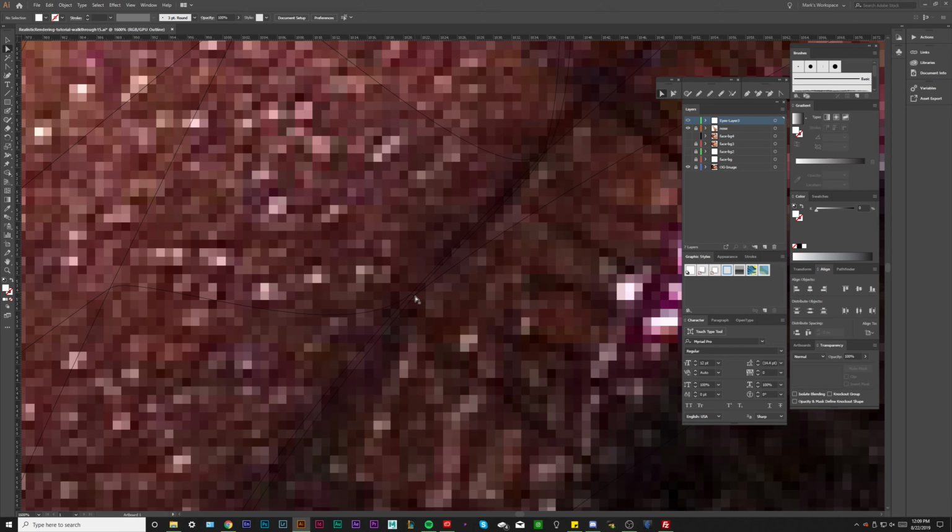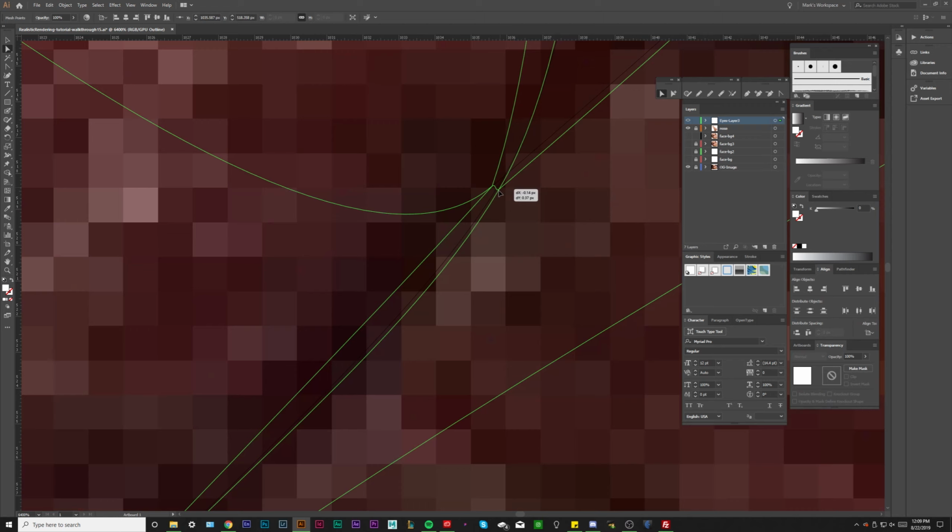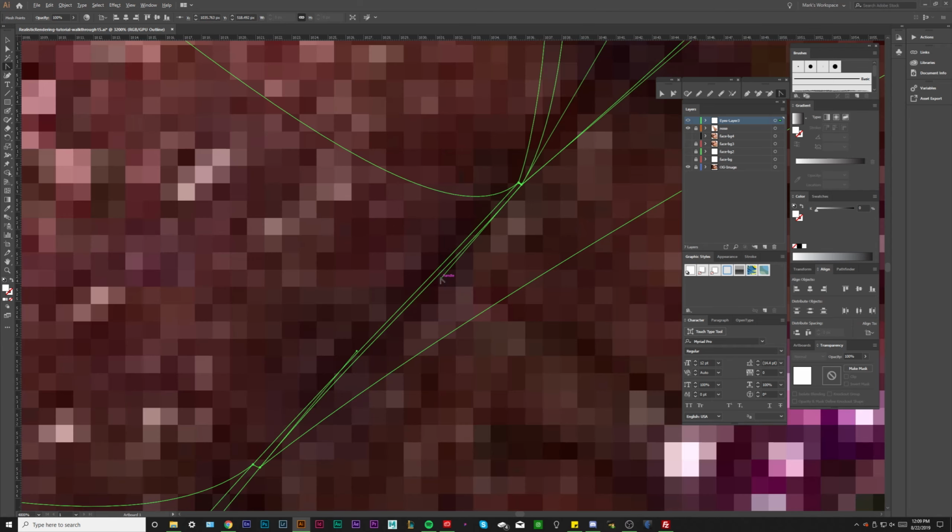So I want to keep that shape. I want this to be my right point, that to be my middle point. And I have to fix this. I have to keep these points tight to each other like that. But then it kind of gets lost over here. So let me see what's going on.